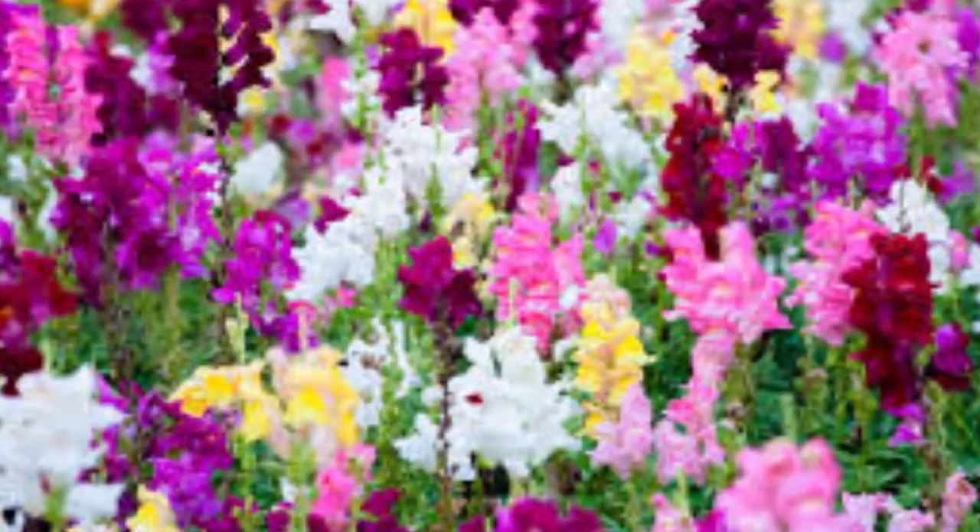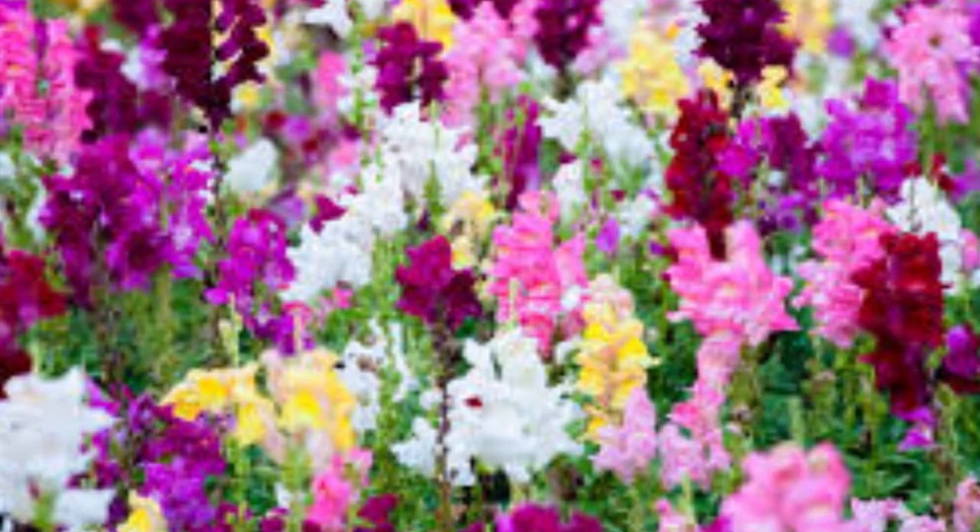Snapdragons. People who grow snapdragons well grow them and they're just so gorgeous and beautiful. Ours are always teeny and wimpy and kind of bendy. I wondered if we were growing the wrong varieties because I was growing like dollar store snapdragon seeds. So these I got from GeoSeed — these are the Madame Butterfly series, which Garden Answer grows. I'm interested to see if these grow better for us. But I'm also a little bit like, should we even bother? We have a lot going on. Another Garden Answer variety made me buy it — we should title this whole video Laura made me buy it.